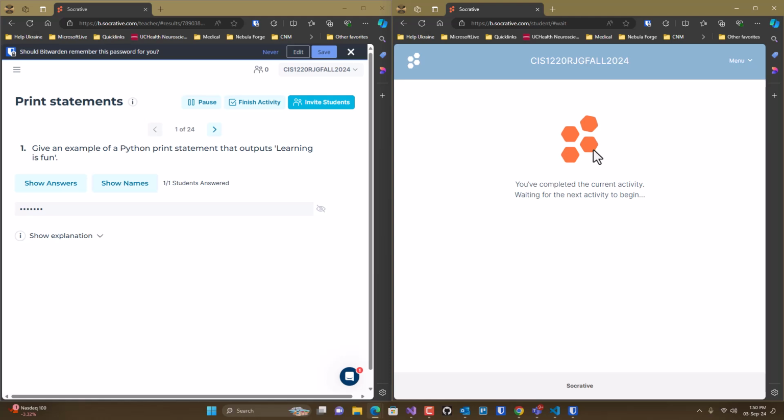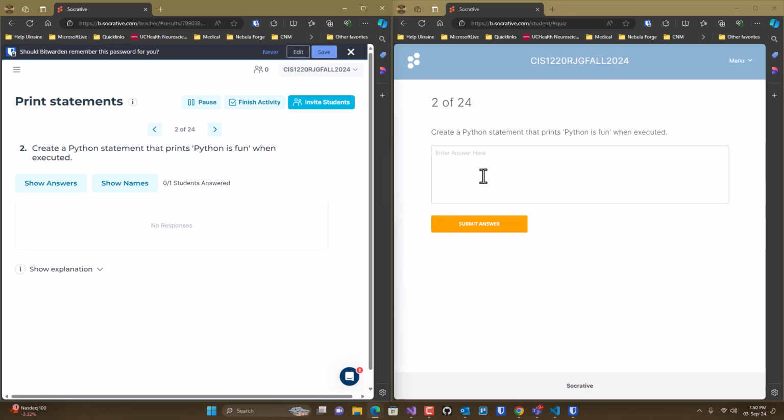So you've completed the current activity. When you click this to go to the next question, then the next question shows up. So this is how you move from question to question. And it allows you to keep all the students at the same time. All the students respond. So this is better than just asking the question out in the open to a classroom where one person or two people are always the ones to answer all the questions. This way all the students will answer the questions, and then you can guide them through this one by one.